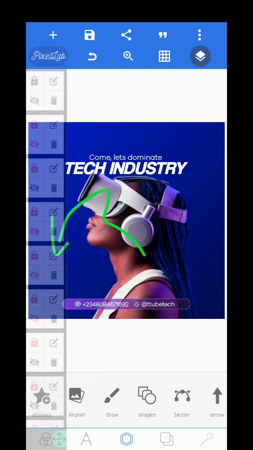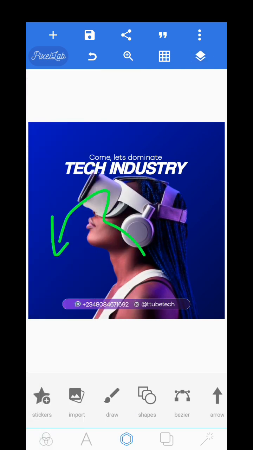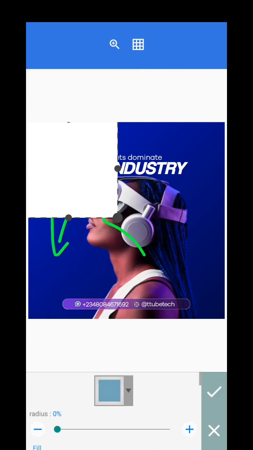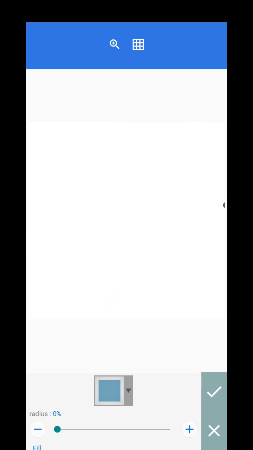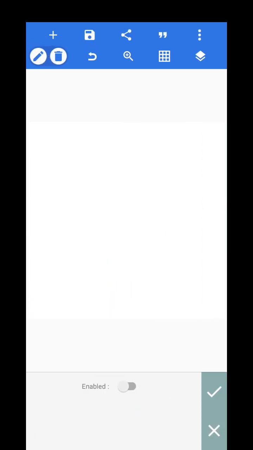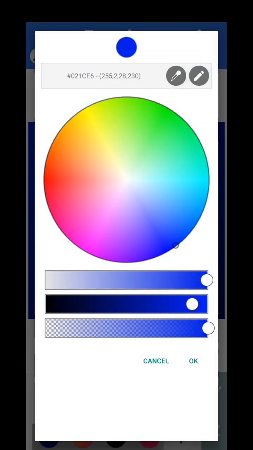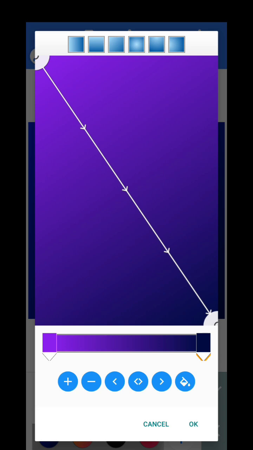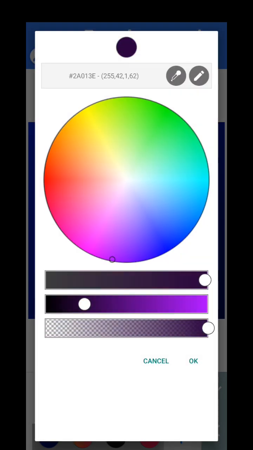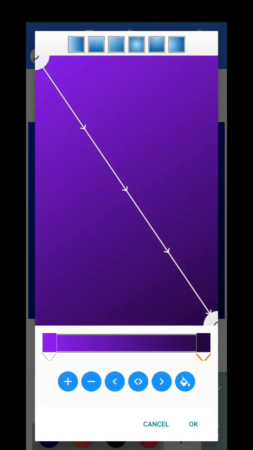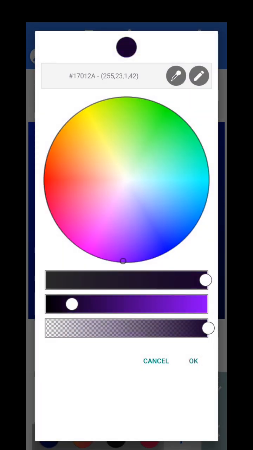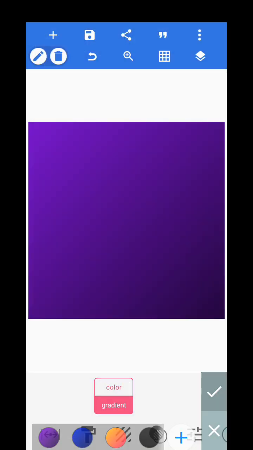All right. Then what I'm going to talk about now is that when you are choosing your color, always choose something that rhymes. Choose cool colors as a beginner. Cool colors are colors like blue and purple. If you want to choose purple, something like this. Yeah, I want to choose a purple color.